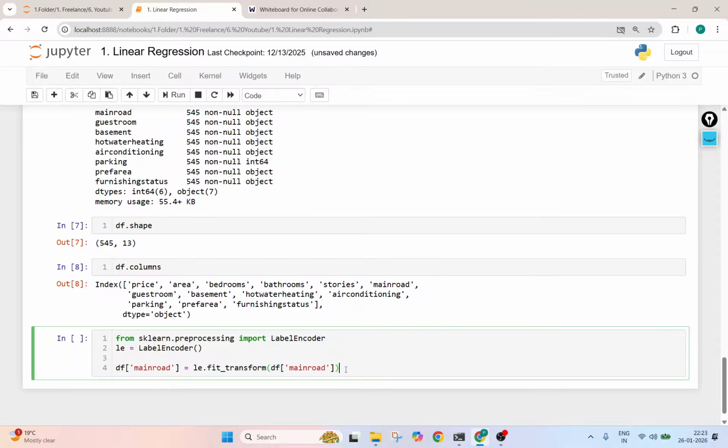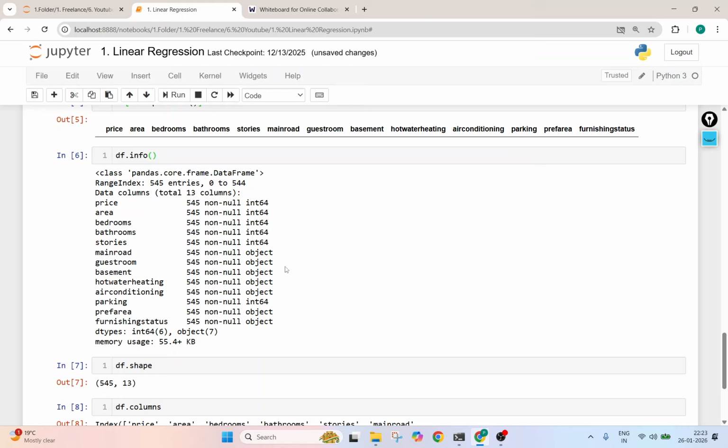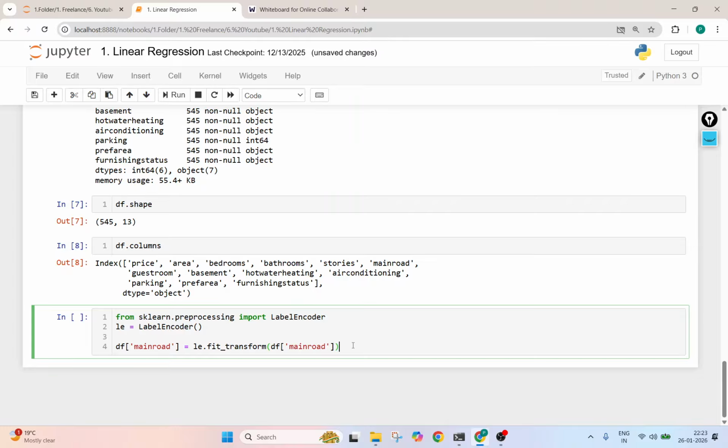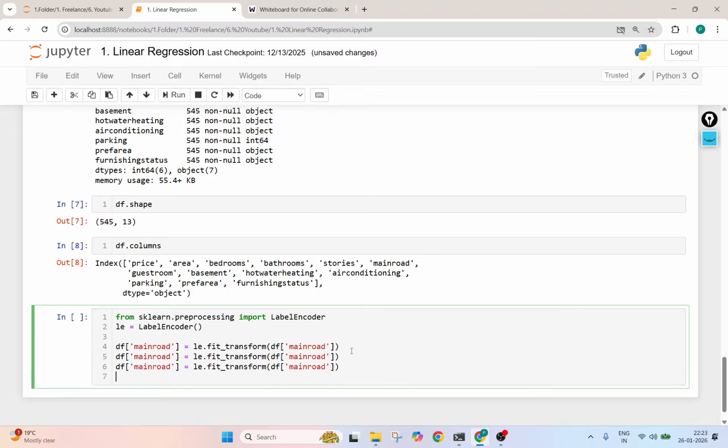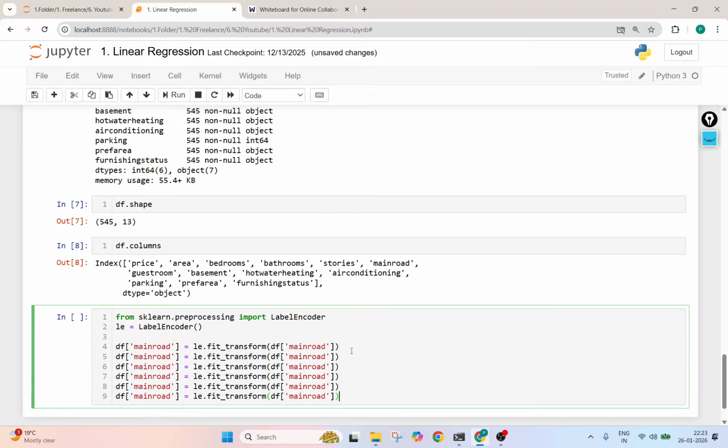All right. So we need to do the same thing over all the object type columns. So how many object type columns are there? 1, 2, 3, 4, 5, 6, 7. So let me just copy it 7 times.